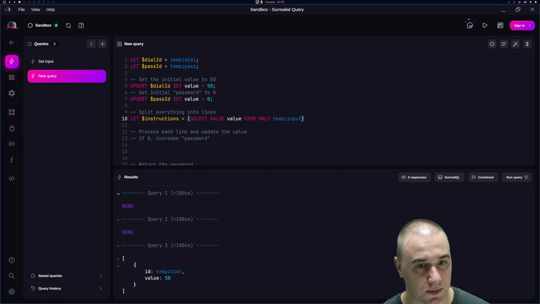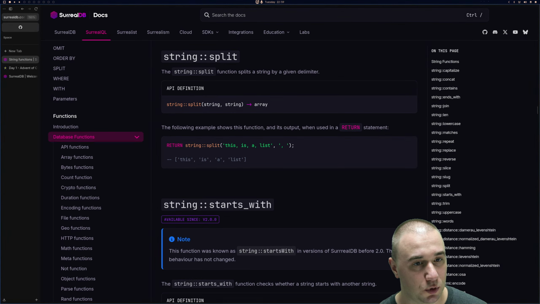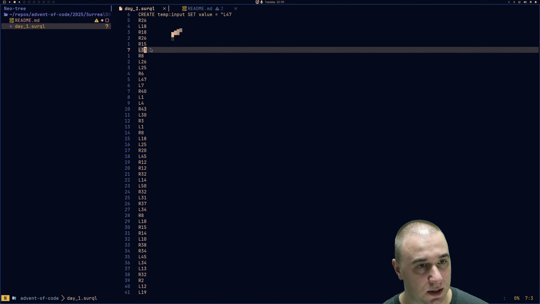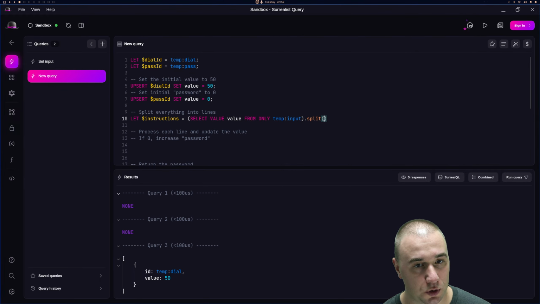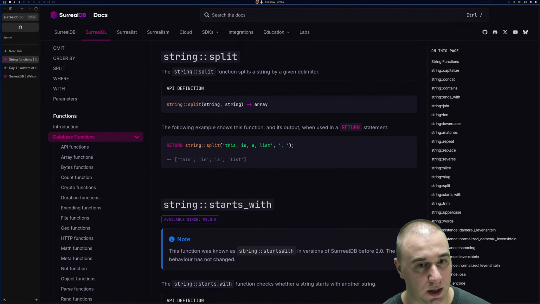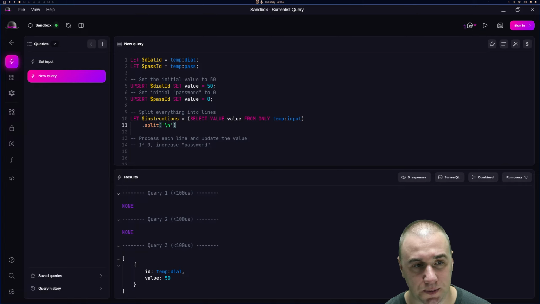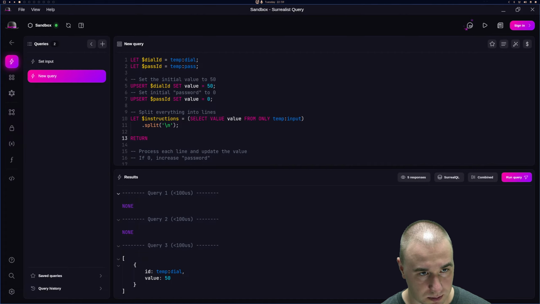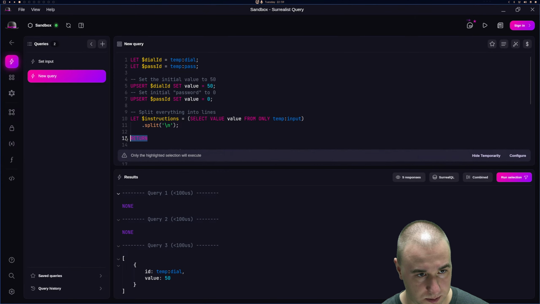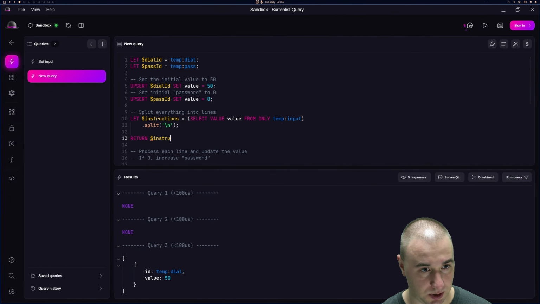We select this. Then we're gonna do split, and we should be able to just grab, because we already provided this. So what do we split it with? In our case, it's just the new line symbol. So we should be able to do new line there. I guess we can do this. It doesn't really matter. And I hope I can do this because this is fancy. I would like to return this right now. Return. Sure, return instructions.